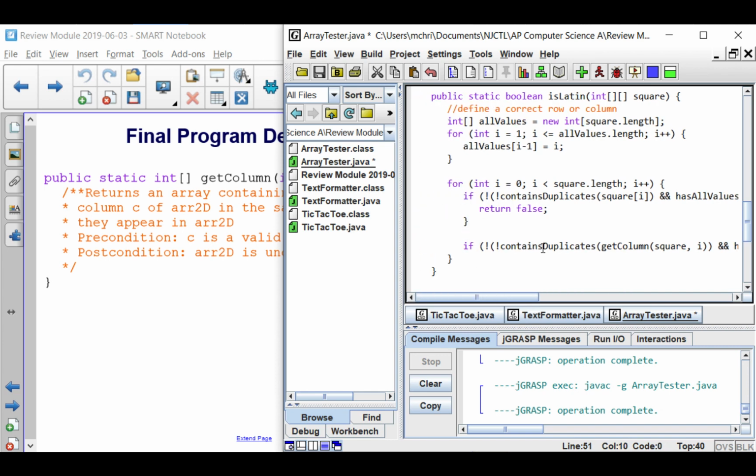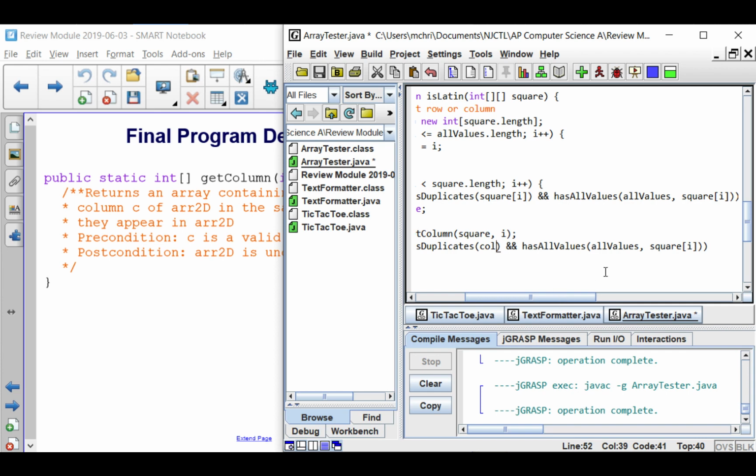So it might be a lot more efficient to actually define the int array separately as just col, and then place the call to get column here. And this will result in slightly more efficient code, which is nice. So that way we can just type in col. And it's also a lot neater than writing out that whole phrase of get column square I twice.